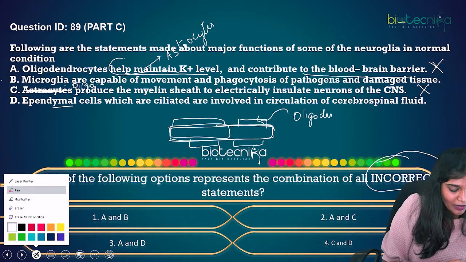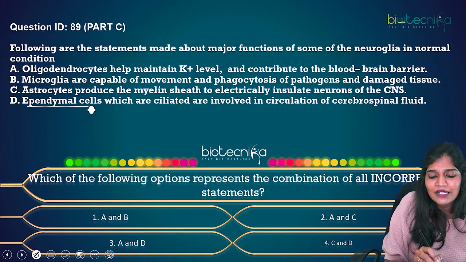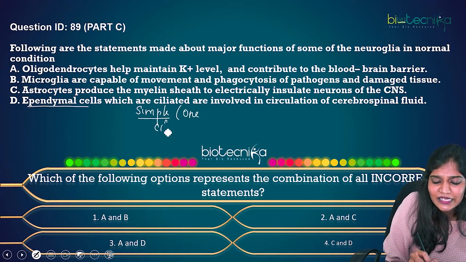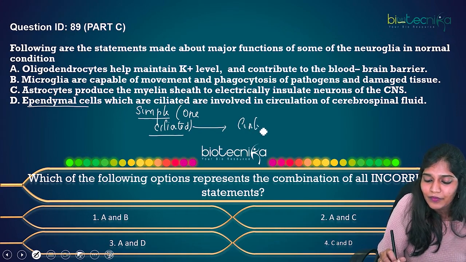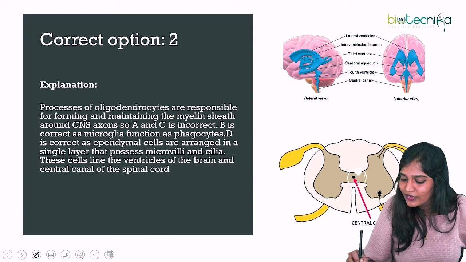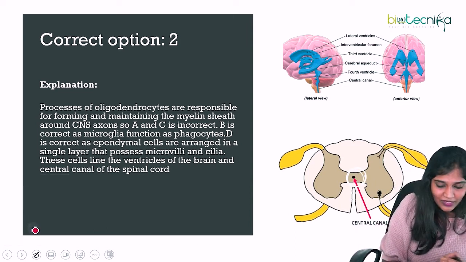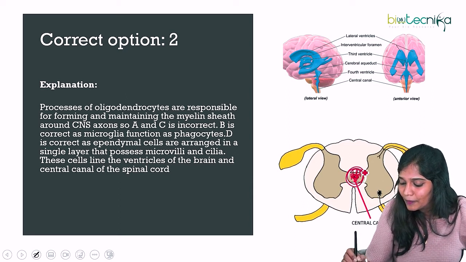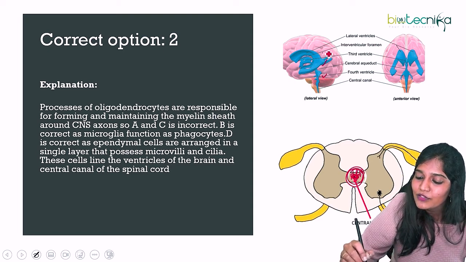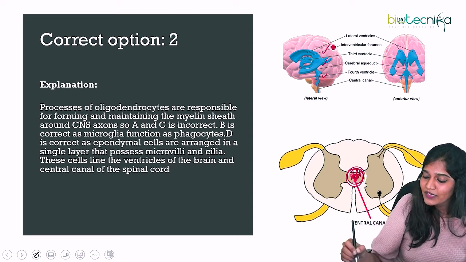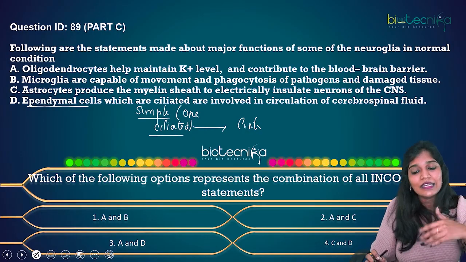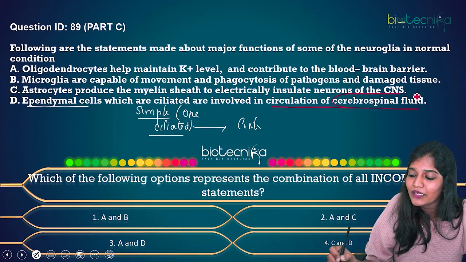And the last statement, ependymal cells. These ependymal cells are simple cells, which means they are one-layer cells, simple ciliated cells. These are actually present in the central canal, let me show this image. You can literally see the central canal of the spinal cord. This is going to be the ependymal cell. In this part, you will see ependymal cells which are ciliated. This is the central canal, as well as the ventricles of the brain. So these ependymal cells are present in the central canal as well as in the ventricles of the brain, and since they are ciliated, they help the circulation of cerebrospinal fluid, CSF.